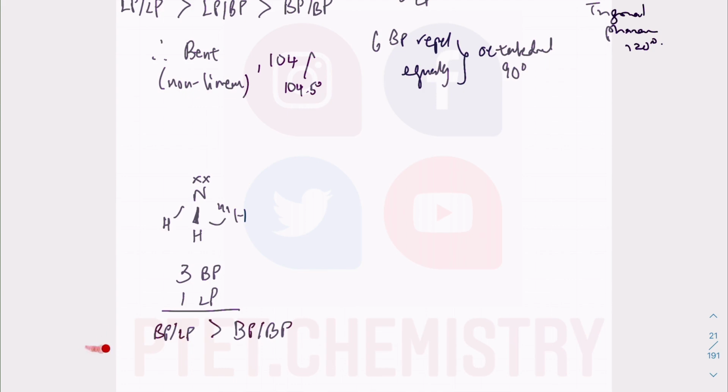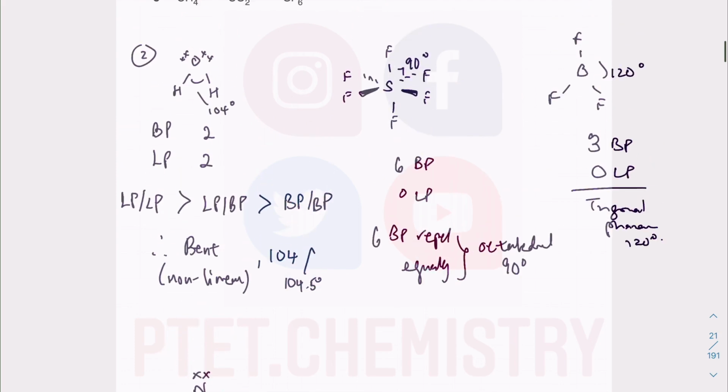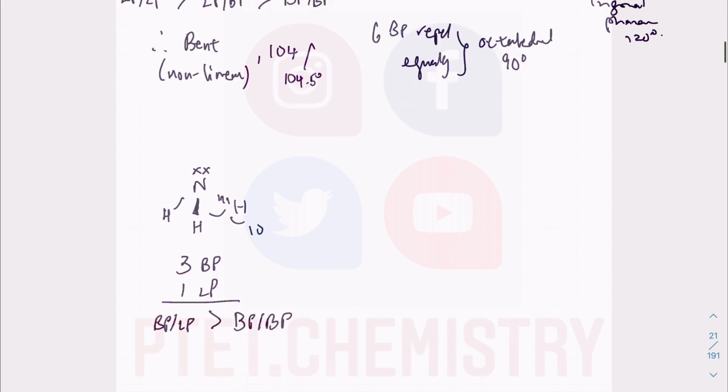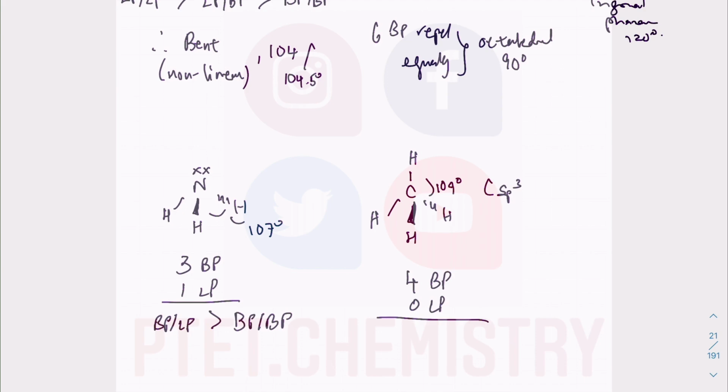Because you don't have the lone pair repulsion, your bond angle is not as small as this because they don't repel that much. So it's bigger than this, but it's still smaller than tetrahedral, which is the CH4. So your classic organic chemistry, carbon forming 4 bonds, that is your carbon sp3 hybrid, that is 4 bond pair, 0 lone pair. So the 4 bond pair repel equally, giving you tetrahedral carbon sp3 hybridization.